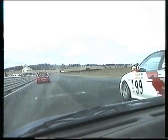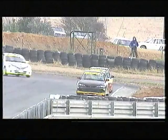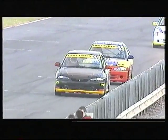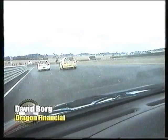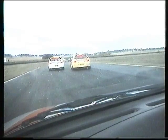Well, Young certainly threw the lead away there, went in too hot coming onto the front straight, and he's let both Dean Evans and Chadwick back through. So he's obviously a good chaser, not such a good leader, because out in front he just pushed a little bit too hard. Certainly there's Taplin up there, one of the rookies of this year's series, bought the ex-Michael Brock car from Adelaide, both Adelaide residents.